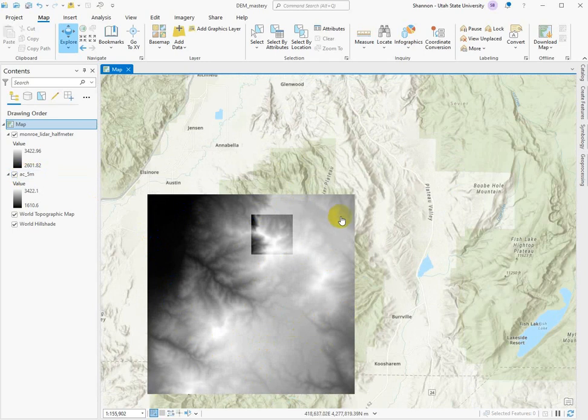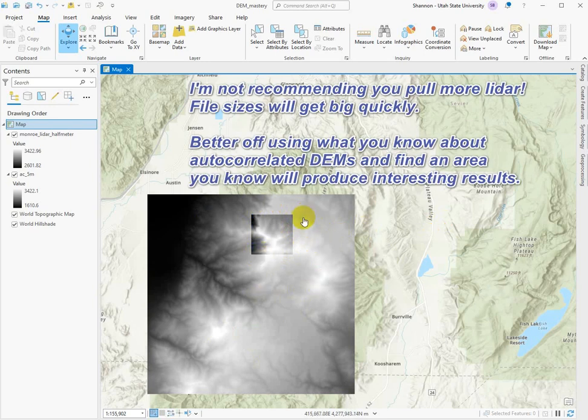The extents of these are obviously going to be different because raster tiles tend to be sized by their overall file size. Because LiDAR contains so much more information, since the cells are so much smaller, the downloadable files are much smaller in extent, but the same overall file size, just different spatial extents. Okay, so because it's half-meter data, we have a very small area that we're going to be comparing. You might enjoy pulling 2 to 4 LiDAR tiles and mosaicing them together so you have more area to work with to find interesting comparisons. But for us, this is where we're going to start.